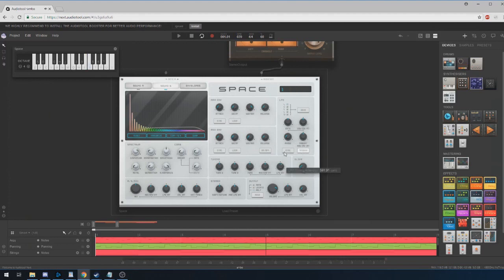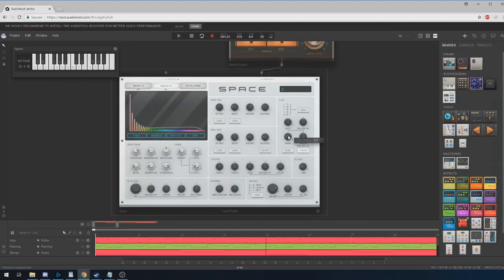So for example, if I turn LFO to vibrato effect here, I can modulate that speed with the mod envelope. You can also do the same for amount. Yeah, so that's all that does.